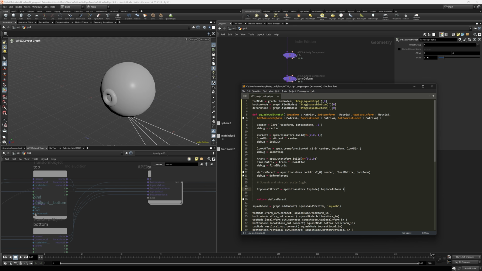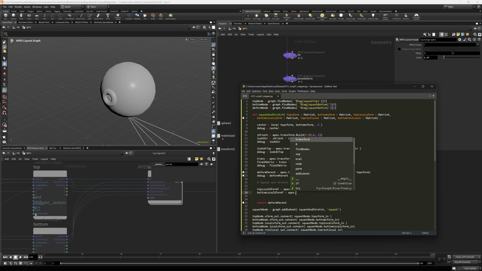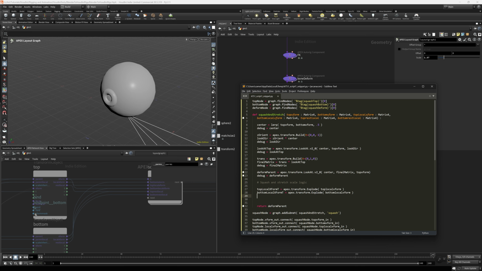Now, we want that for all of the other ones. So that was the top local X transform. We want a bottom local X form T equals apex.transform.explode. We want that to be the bottom local X form, okay? And then we need the rest local transforms broken out as well. So let's do the top rest local X form T, equals apex.transform.explode.